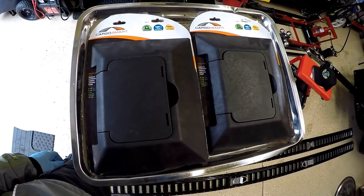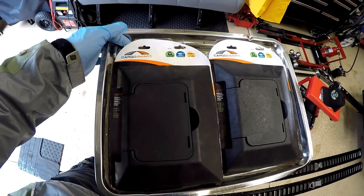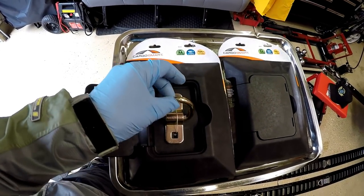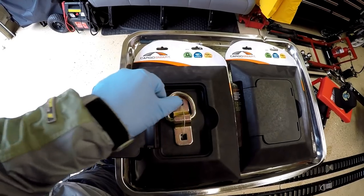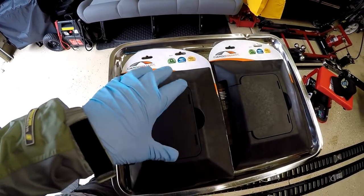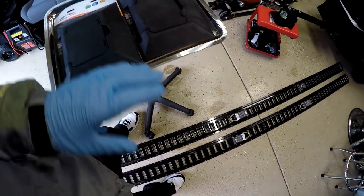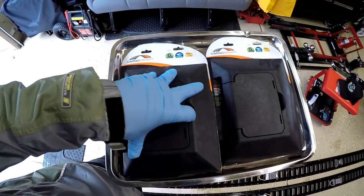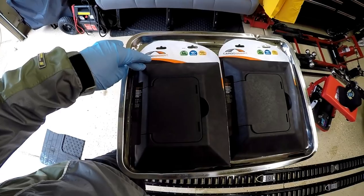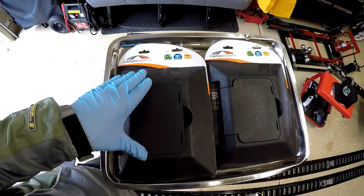What's up YouTube, this is your boy Chris out in the Caliente garage. In this video I will be showing you guys how I mount these cargo smart anchor points that I picked up for my enclosed trailer. They have 5,000 pounds of breaking strength and are hidden anchors that I'm going to put on the floor of the trailer. I was going to put the e-tracks along the floor but I decided to save those for my walls and use these anchor points in the floor instead. I'm going to drill through the steel cross members in the floor and get them mounted. Let's get started.